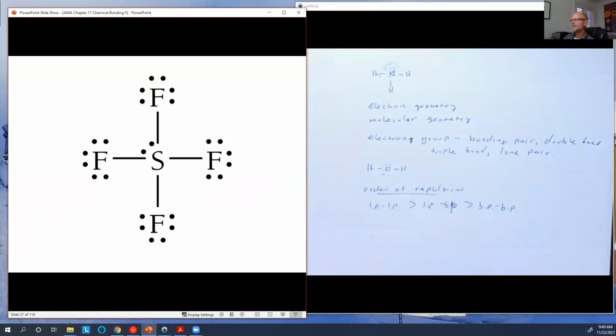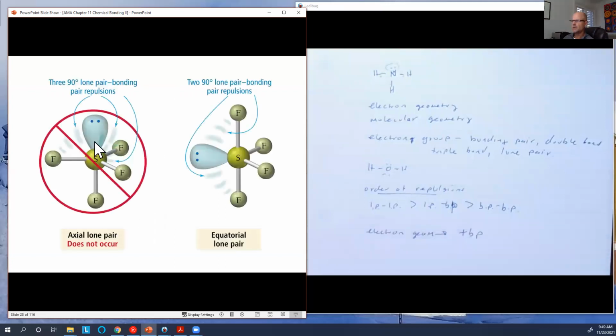All right. So what happens if we have 5 electron groups with 1 lone pair? Well, again, what would you expect for the electron geometry of this? 5 electron groups, right? The electron geometry is trigonal bipyramidal, right? So the trigonal bipyramidal geometry looks something like this, but now you have a choice as to where there are 2 options as to where the lone pair might go.